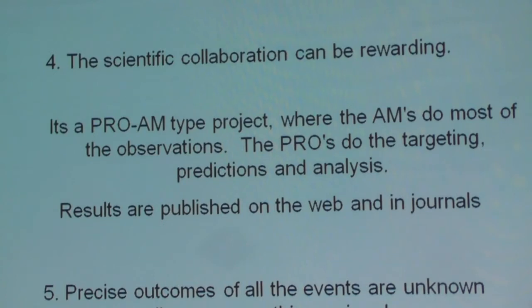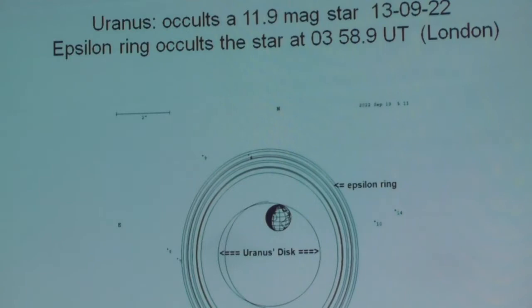So, interesting, I think. Now, we digress here for a little advert for something that's happening in a few hours' time, 7 hours or so. This isn't, strictly speaking, an asteroid occultation. It is a kind of occultation. Tomorrow morning, Uranus occults a reasonably bright 11.9 mag star. The actual occultation by Uranus is going to be very difficult to see.